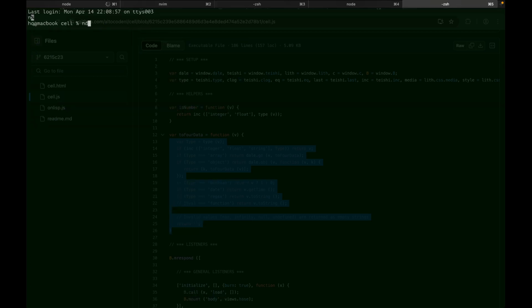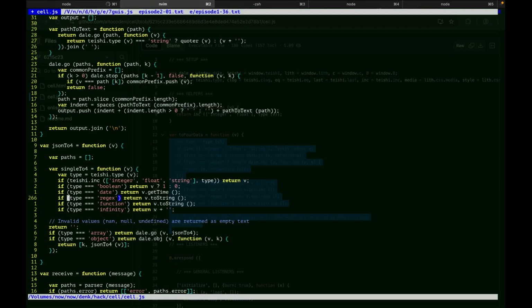Okay, let's just also make this a bit nicer. Let's get the ISO string for the dates. Yeah, better like this. Who is going to understand the milliseconds otherwise?